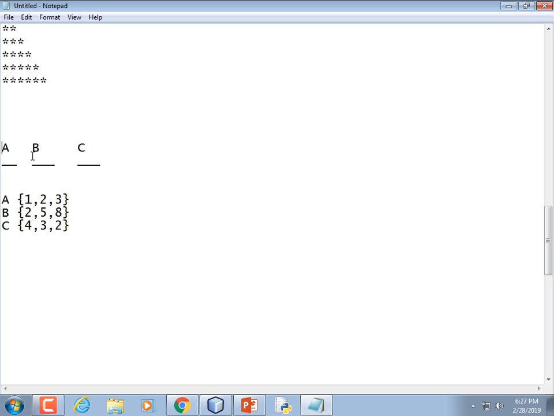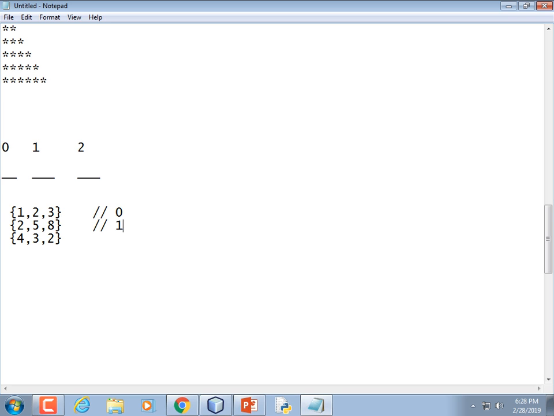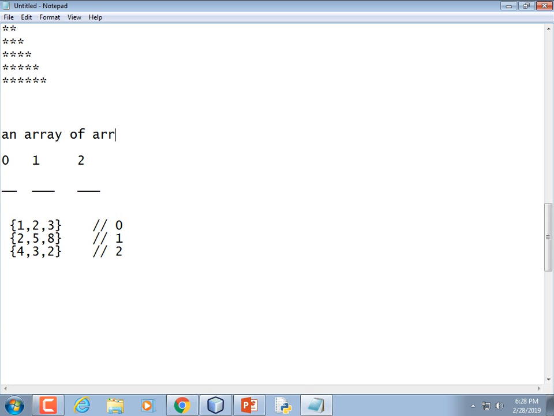Now let's pretend that these are numbers. That's index value 0, that's index value 1, and that's index value 2. And just know that they line up. I don't know how to put values in there that make you think that they go to there. Just know that that's a memory address that's filled with that one. Maybe I'll add it as a comment. So it's an array of arrays, or an array of array references. That's a two-dimensional array.